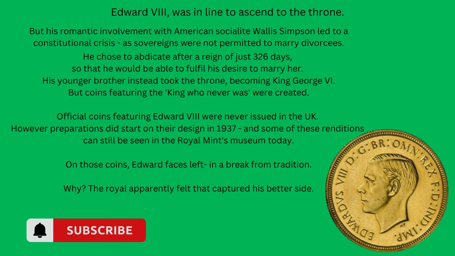But coins featuring the king who never was were created. Official coins featuring Edward VIII were never issued in the UK or in Canada. However, preparations did start on their design in 1937, and some of these renditions can still be seen in the Royal Mint Museum today. On those coins, Edward faces left, in a break from tradition. Why? The royal apparently felt that it captured his better side.